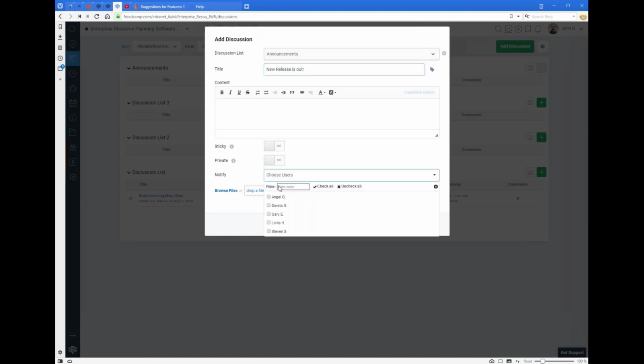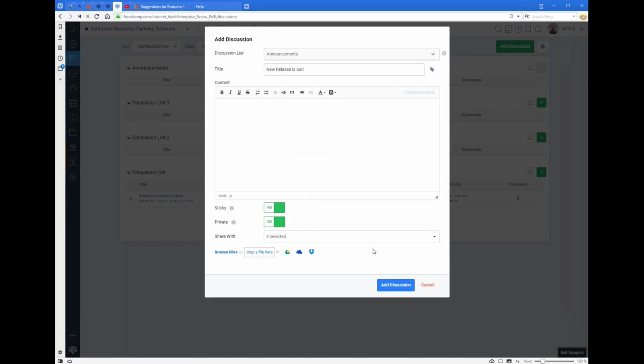And you can select people you want to be notified of this discussion. If you want to make it private, you can just make a few people to be able to see it in discussions, not in tasks. If you want it to be always on top inside announcements, you just make it sticky. There are explanations here. We have pretty sophisticated editor.